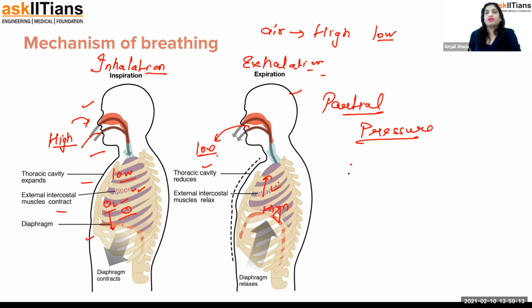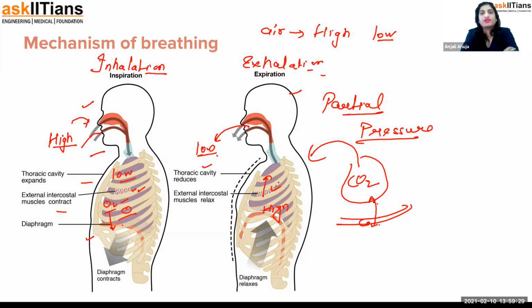And during the time of expiration, here partial pressure of CO2 is more, and externally in nature partial pressure of CO2 is less, so it moves. And the same is in the blood vessel. Here also it moves out from the blood vessel, because from high to low partial pressure. That's the mechanism of breathing, and that's it. This much is enough for you, and I hope you understand it.